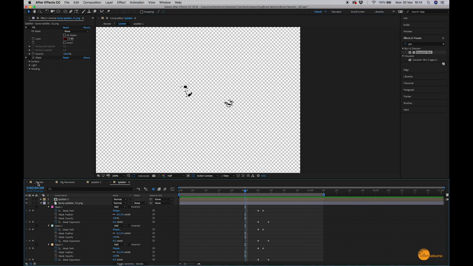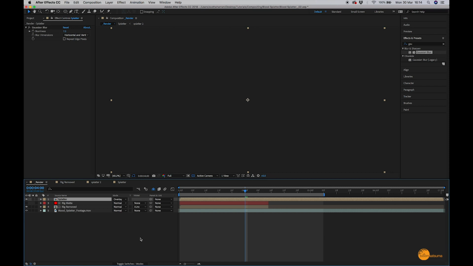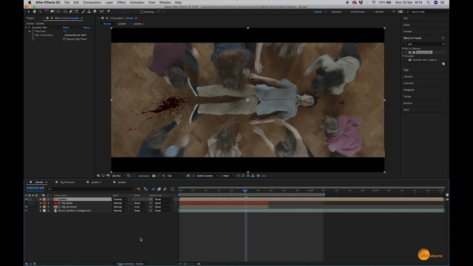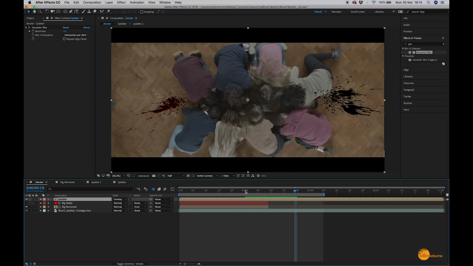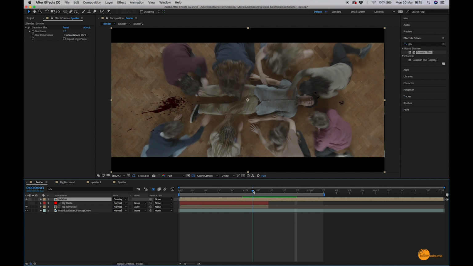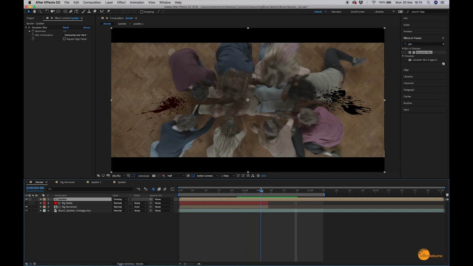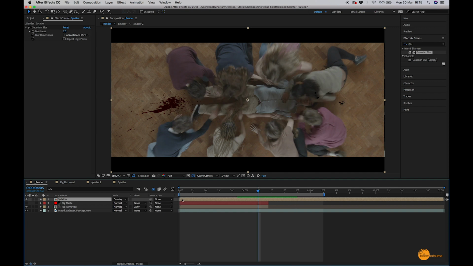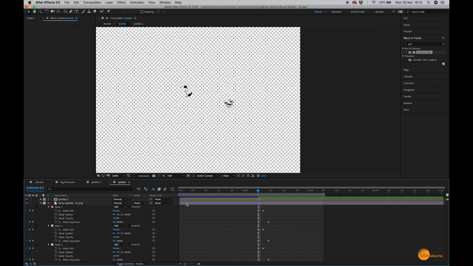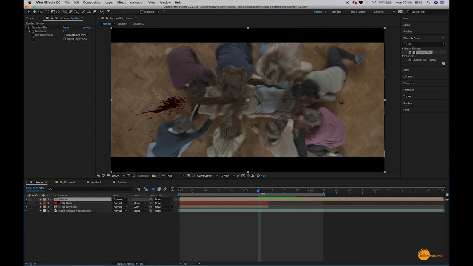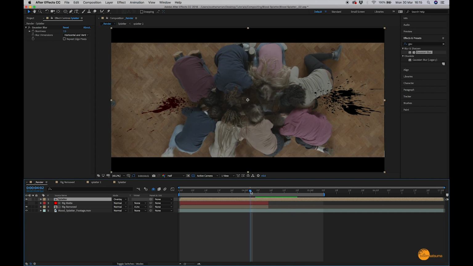We can also go back into our render comp and see how that's looking. Bring this back down to half. And that's looking pretty good. We can go to just before the animation, drag this in to our render, so that won't appear until we're ready for it.